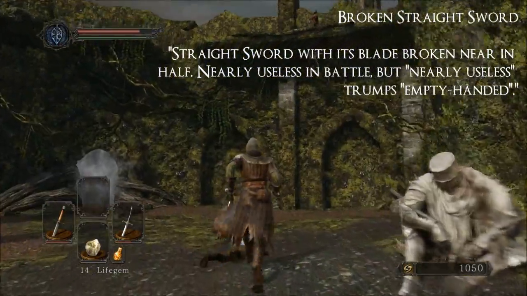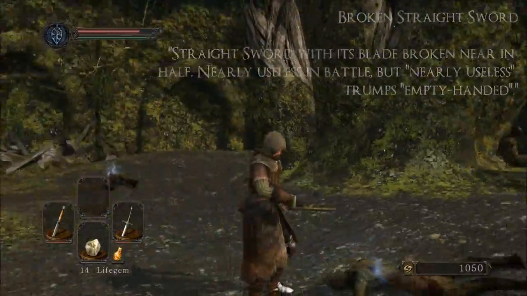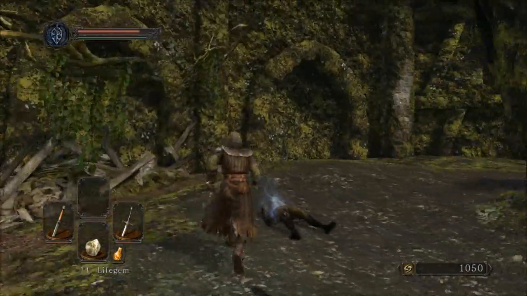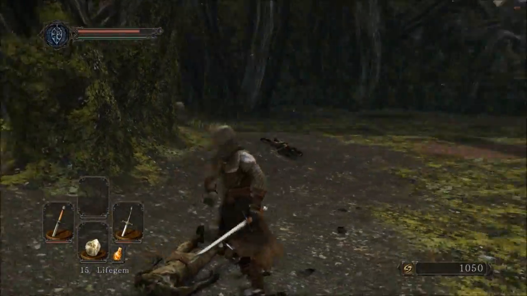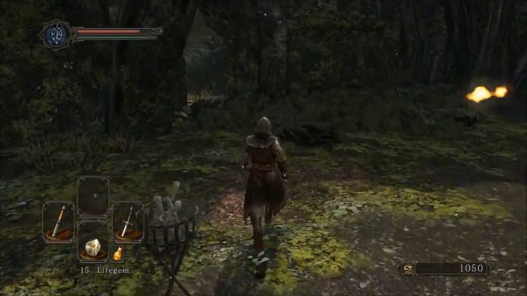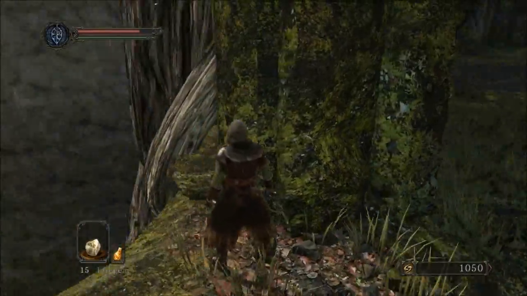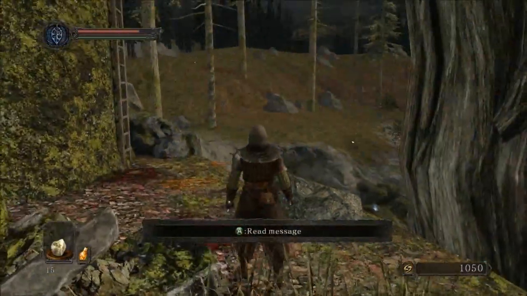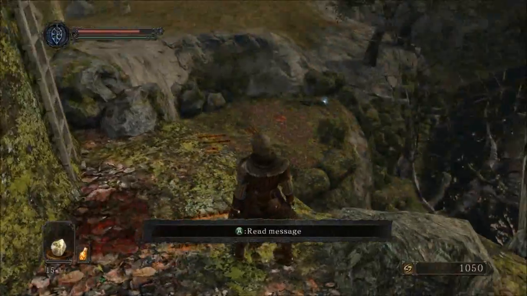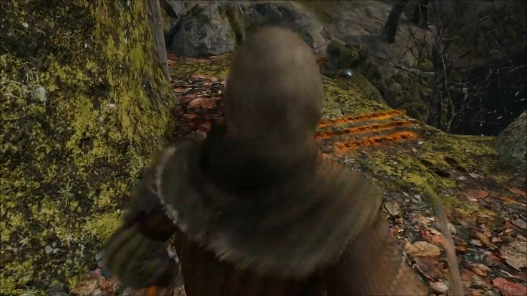Get ourselves a broken straight sword. Nice and really pointless, but it's kind of cool that it's next to that dude. I'm thinking that dead body is one that the Hide Knight destroyed in such a fashion that he actually broke his sword during combat. That's how I like to think of it anyway. Go out this way. Do not engage the knight yet because there's that archer being a total douche. And actually give this a jump.